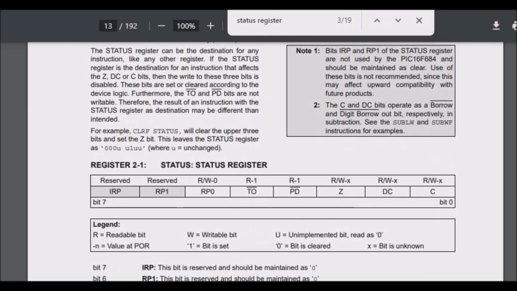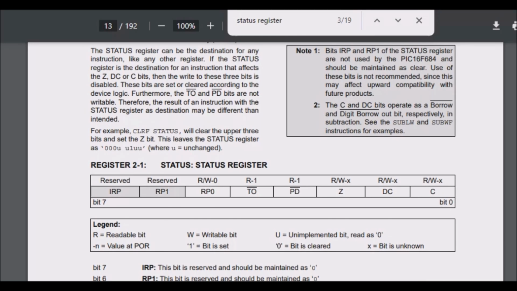So here is the status register, and I can say that on the 18F4525, which is not what this chip is, this RP0 and RP1 bit are not included.